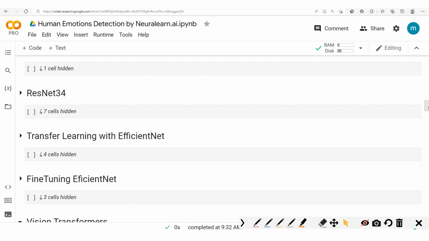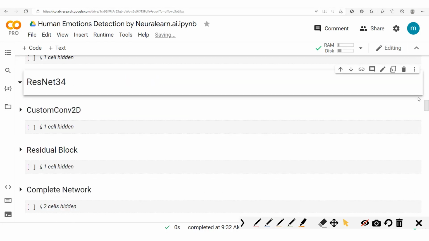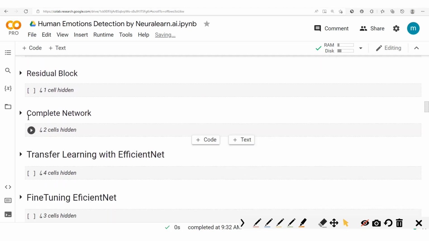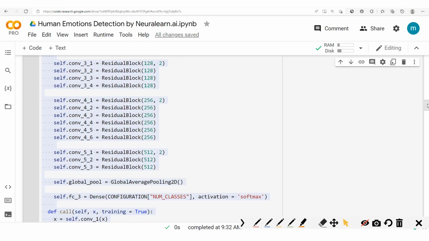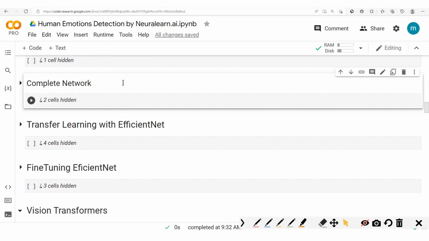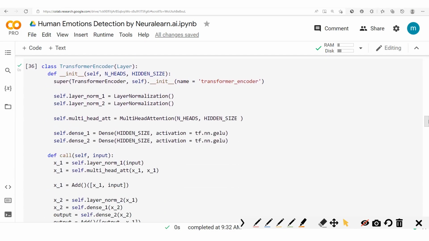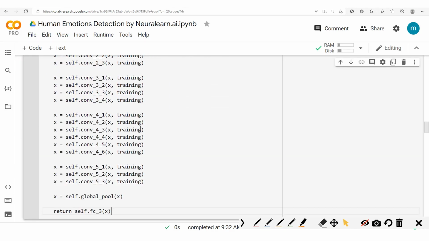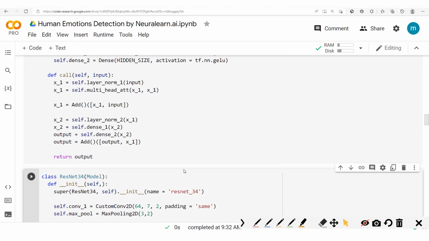So here we would have our VIT model. Let's get back up here. Let's copy the ResNet from here, complete network. We had this, so we just simply copy the same structure and then paste it out here. Now, although there's not much difference, the main difference here is that we will have this model instead of layer.